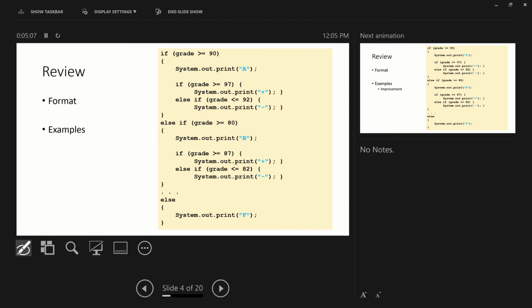But there's something you can improve in this code.